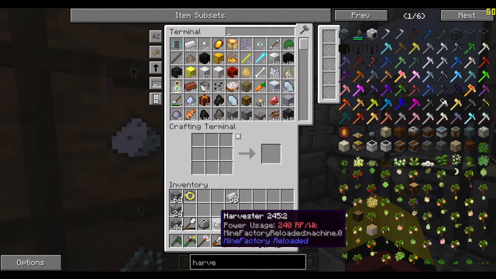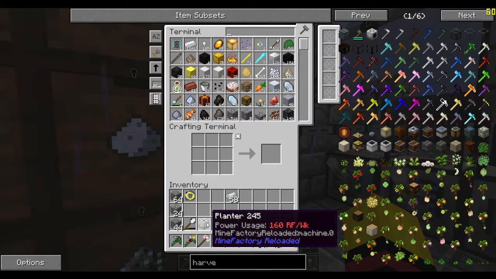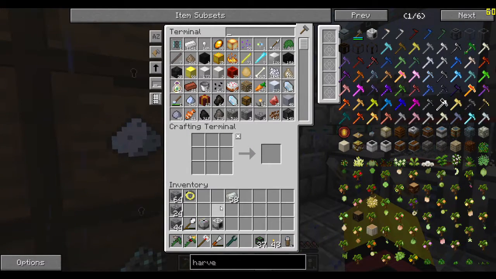Now, it says it uses 240 RF per work, rather than per tick. So it doesn't use energy when it's not doing work, but when it is doing work, like chopping down trees, each time it does something, like chops a log or breaks a leaf, it will take 240 RF. So this will be intermittent usage. Same with this one, 160 RF per work, every time it has to plant a tree. So this one will not use much energy at all. It's only planting a tree once every once in a while when they grow, so that one's not a big problem. This one's going to use quite a bit of energy over time, but I think I've got it covered for right now.